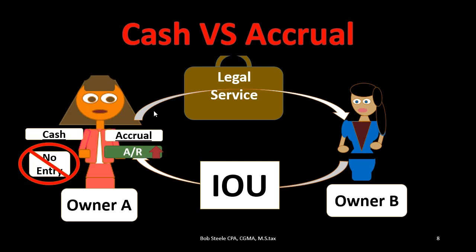Therefore, under an accrual method, we're going to have accounts receivable, an asset, going up. In other words, we've earned the money, right? The money is basically ours. It's our money at that point in time. We just haven't yet received it, because the work had been done. And then the income would be going up under an accrual method. And you can see how this can kind of be manipulated, right?